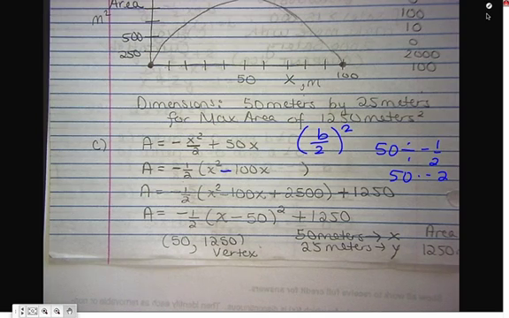But why did I add 1250? Where'd that come from? You're supposed to add 2,500 times whatever's outside the parentheses to the other side, which would be -1250, so we put it back from the last maximum. Exactly. When you complete the square, you randomly are adding something. You can't just add something unless you add it to the other side. So when I added, I really didn't add 2,500. I added -1/2 times 2,500. So I need to add negative a half times 2,500 to the other side, but there's really not another side, it's A. So instead of subtracting 1250 from the other side, I just added it to this side. Because if I multiply this all out, what should I get back to?